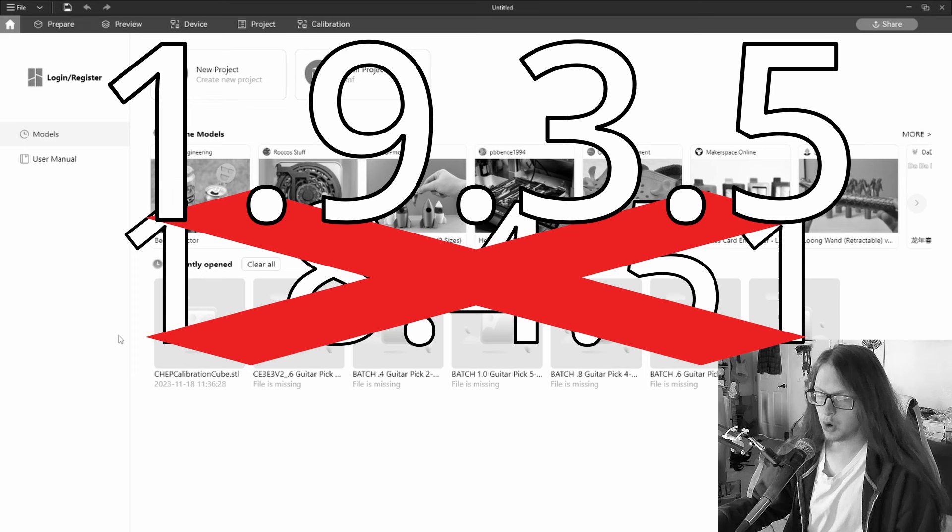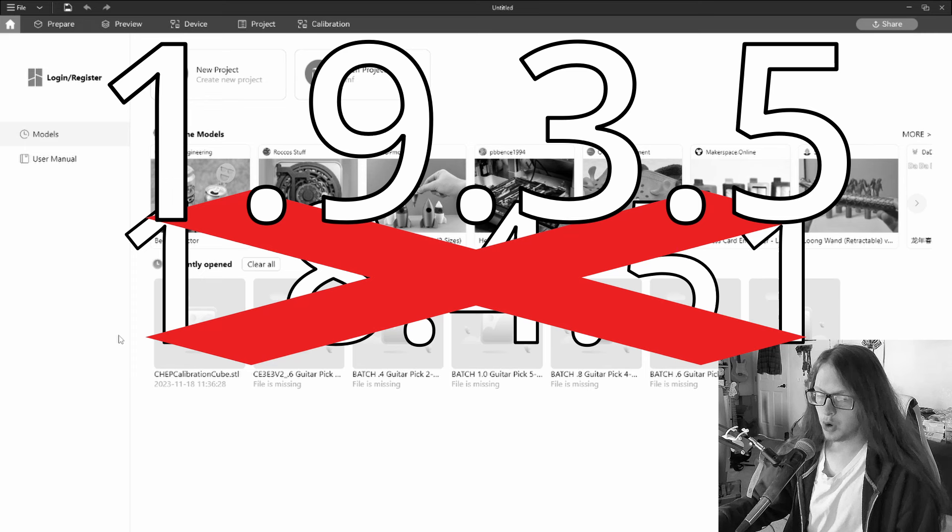Let's quickly recap on the issue before we go into actually fixing it. We are talking about the purge that happens at the beginning of every print. This amount can be miniscule and cost pennies if you are printing big things. The small cost probably went up since the original video. But if you are doing a lot of individual parts, especially smaller ones, you could be wasting decent money even when using PLA. When printing a single guitar pick, the printer can be dumping almost as much plastic as it ends up printing.